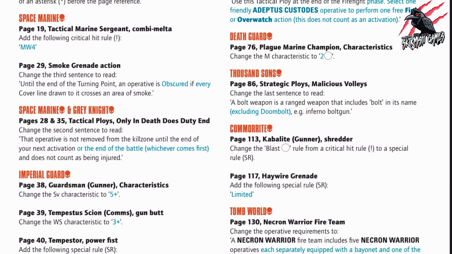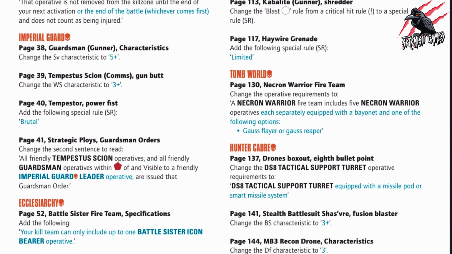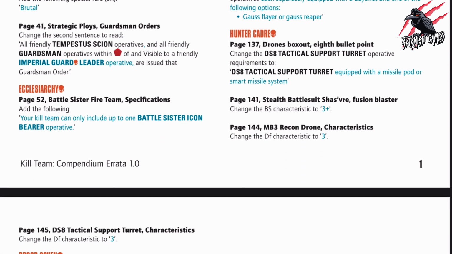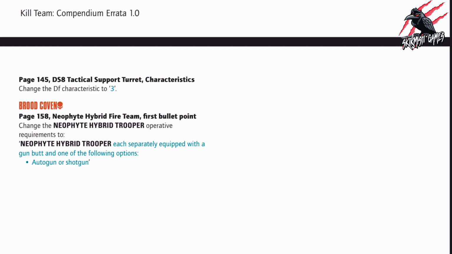But here you can see the updates for the different factions in the Compendium. I'm not going to go through each one of these individually. I think it's more important to focus on the core rules for now because that's going to apply to everyone. But if there's a certain faction you like to play, then it's well worth checking out this errata to see if any of their rules have been updated.